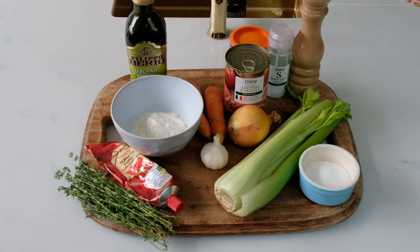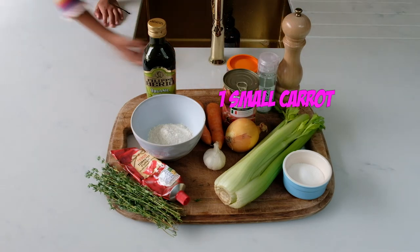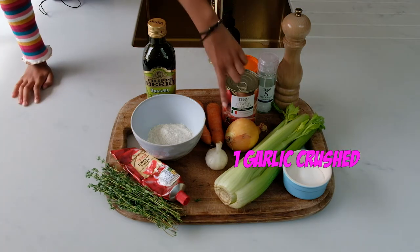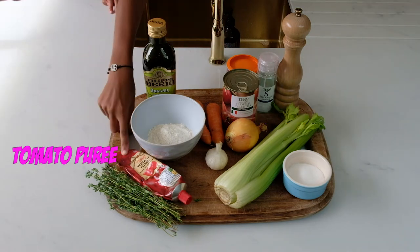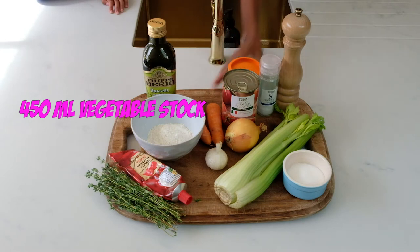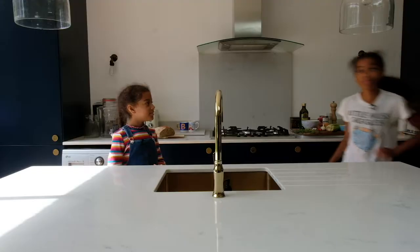As you can see, the first ingredient is 4 tablespoons of olive oil. 1 small onion chopped. 1 small carrot chopped. 2 sticks of celery chopped. 1 garlic crushed. 1 tablespoon of plain flour. Chopped tomatoes. Tomato puree. Fresh thyme. Vegetable stock. A pinch of sugar. And salt and pepper for seasoning.